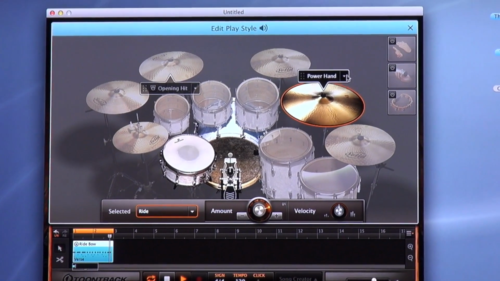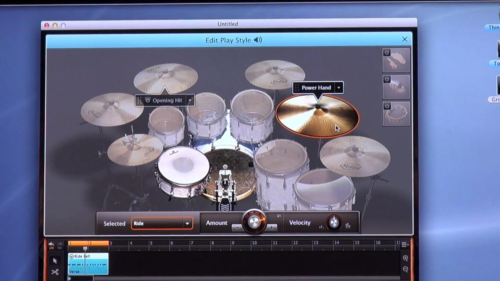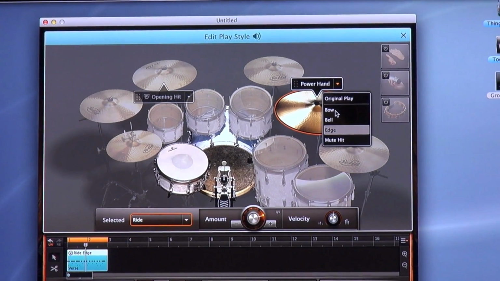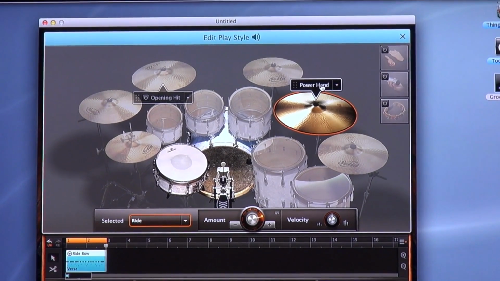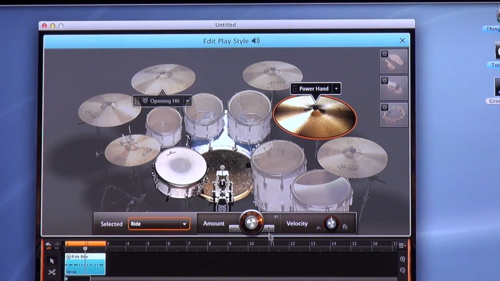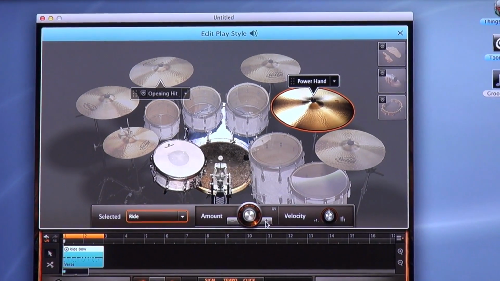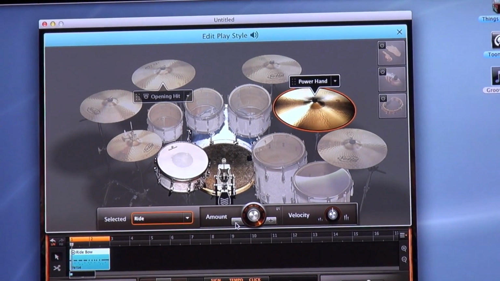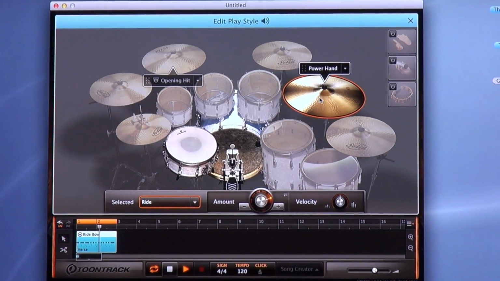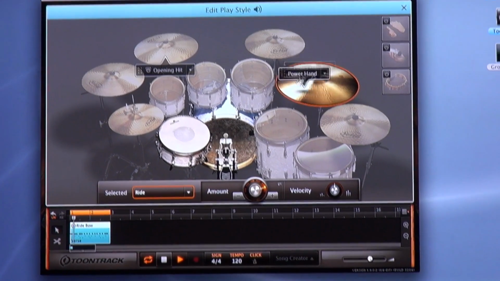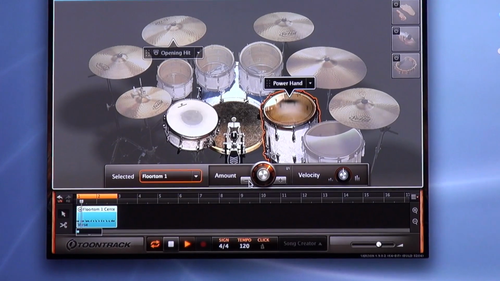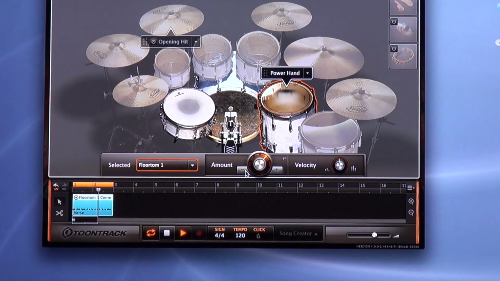And once we drag the power hand anywhere, we have all command over the articulations actually going to control the groove. We also can go in when it's highlighted and change the amount, altering the groove endlessly. And then we went down to the ride, you know? Bring it back. Simple enough.